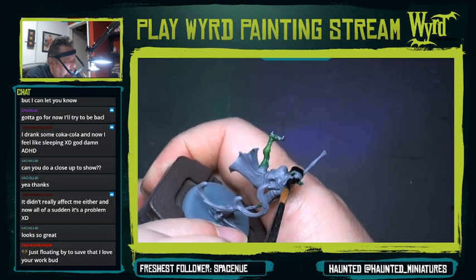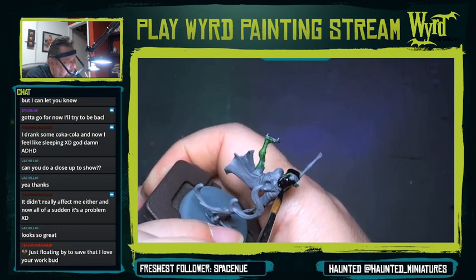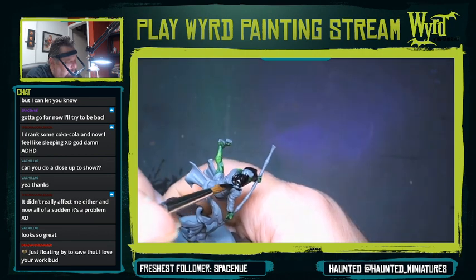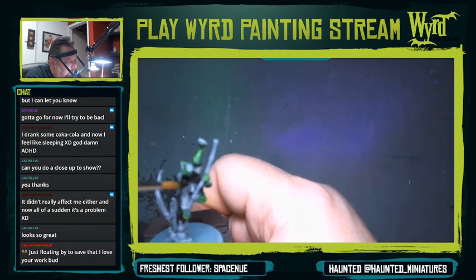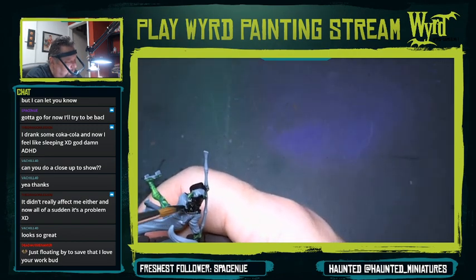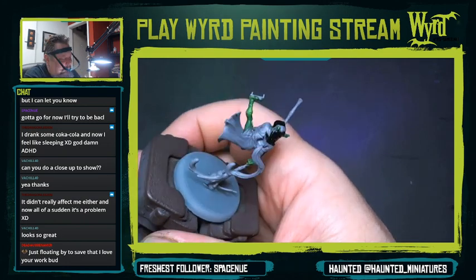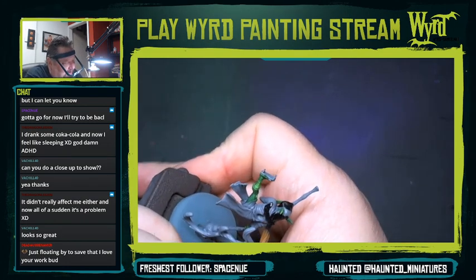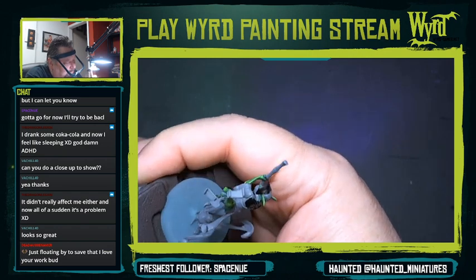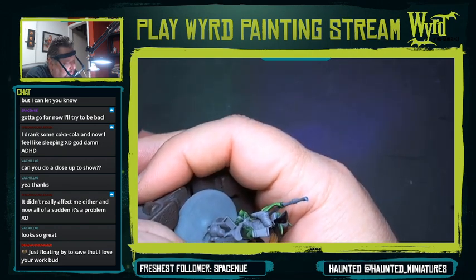And I'm going to be honest, I probably should have painted these ears after we did the highlighting of the black. So you'll probably see me come back and repaint those ears again. They're only painted right now for viewing's pleasure because they're probably going to get hit by a black highlight or two before I'm done. Just saying.